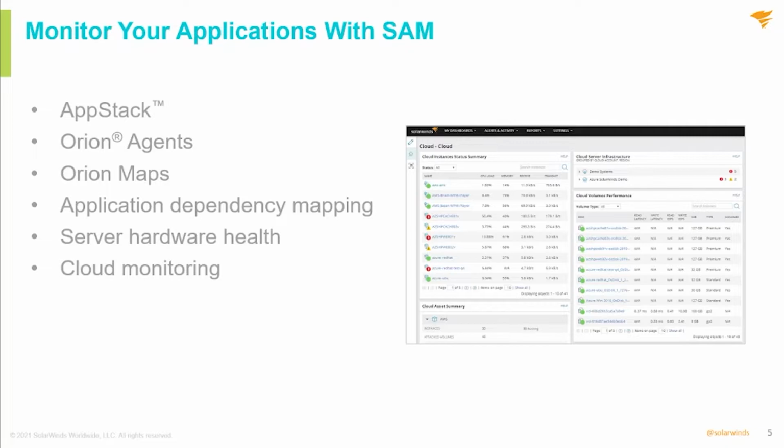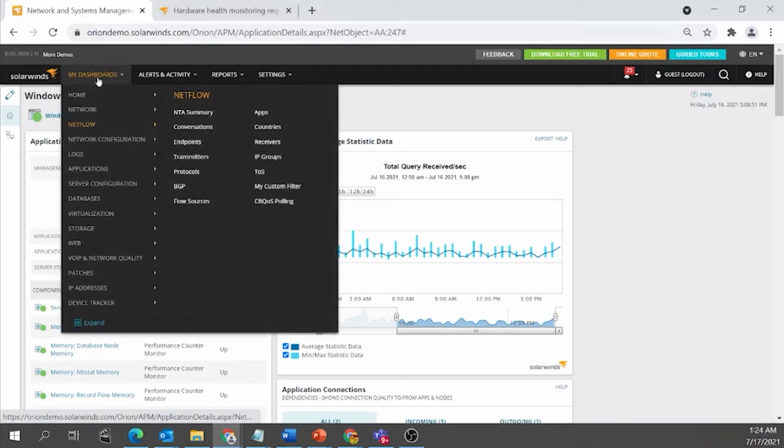To support hybrid environments, the Orion platform can retrieve data from the Amazon Web Services and Microsoft Azure Cloud Service platforms to track availability, performance, applications, and more for instances and VMs. Examples of data gathered include status, storage capacity, memory usage, and IP addresses. To access cloud monitoring in your Orion environment, simply click on Home and then click on Cloud.